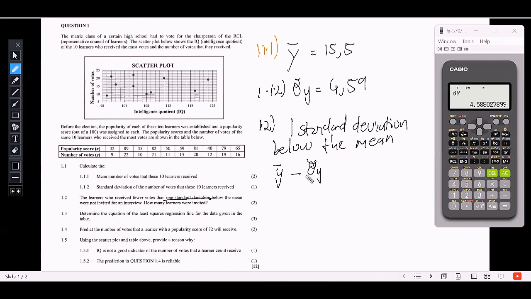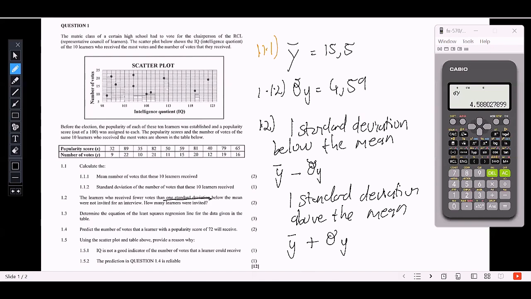So I would write 1 minus the standard deviation, but then we know there's a coefficient of 1. Had it said 2 standard deviations below the mean, I would say Y bar minus 2 standard deviations. 3 standard deviations below the mean, it's Y bar minus 3 standard deviations, right? And then if we have 1 standard deviation above the mean, this is what you should write.